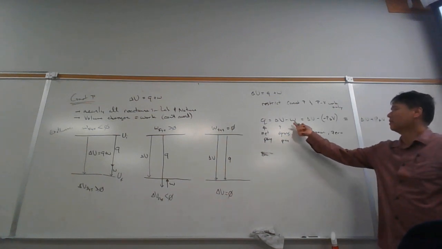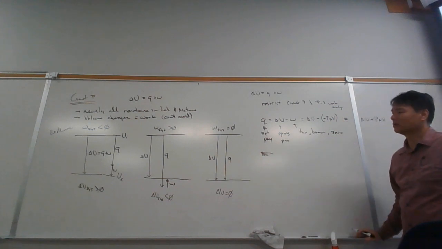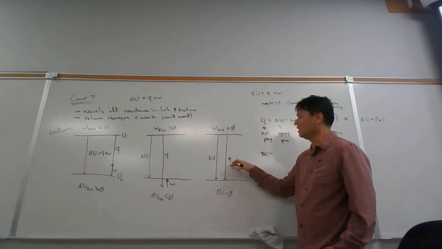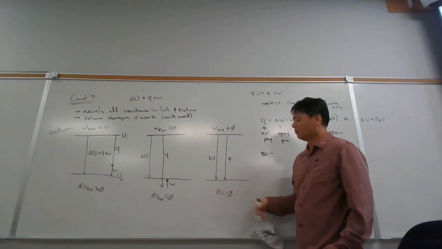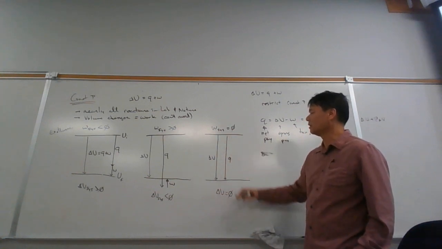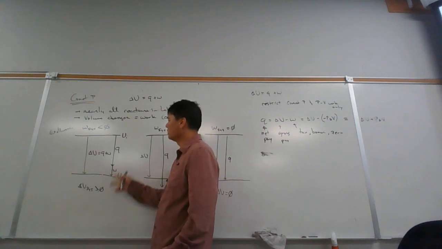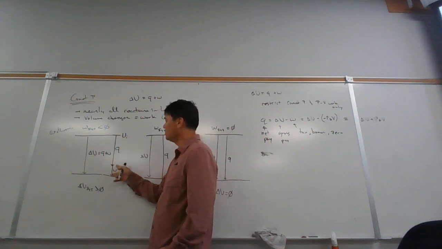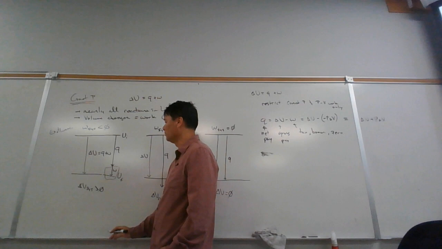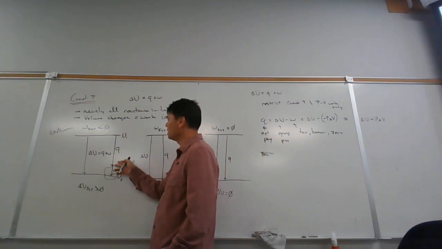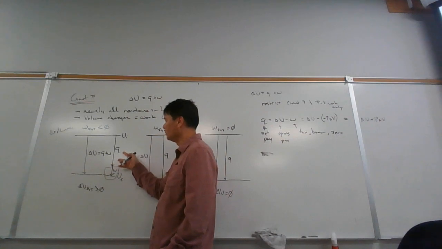But in this particular scenario, we restrict the work just to PV work. We could do other types of work. So what we could do is change this change in potential energy into not just heat, but we can take that energy and, instead of redeeming it for heat, do work with it. And so if we decide to do other types of work, we can just take this. We can't use this. This is out of our control. This is the government taking it, let's say the state or whatever, for your tax. And so we can't do anything with this, but we can take this and do work with it, or we could do heat or whatever we want.